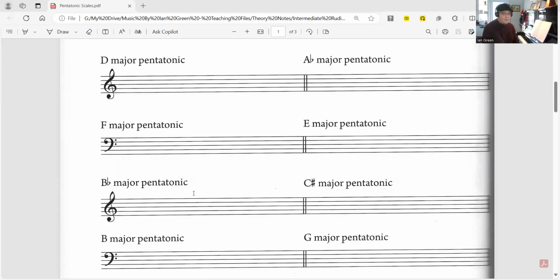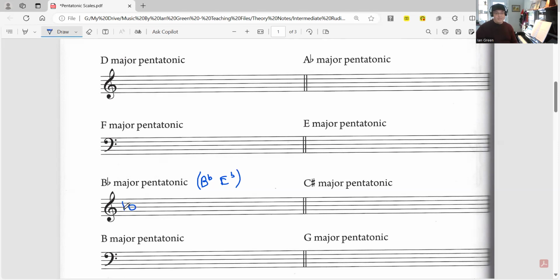Let's work on a couple of practice questions. Let's do the B flat major pentatonic scale, which is on page 33 in this book. So you want to think about the key signature, which is B flat and E flat, as an important part of the scale when we write it. And when you're writing the pentatonic scales on this page, we'll be using accidentals.